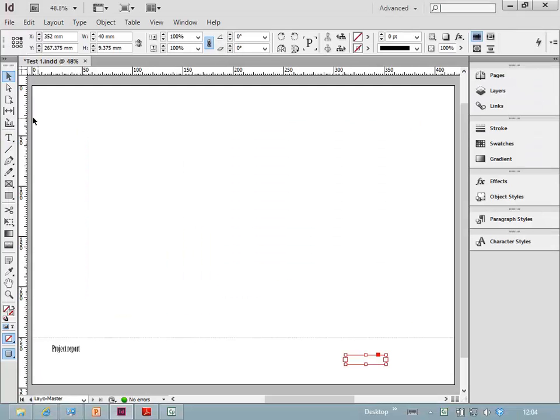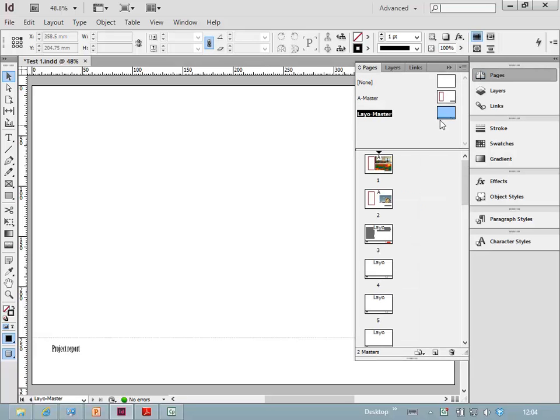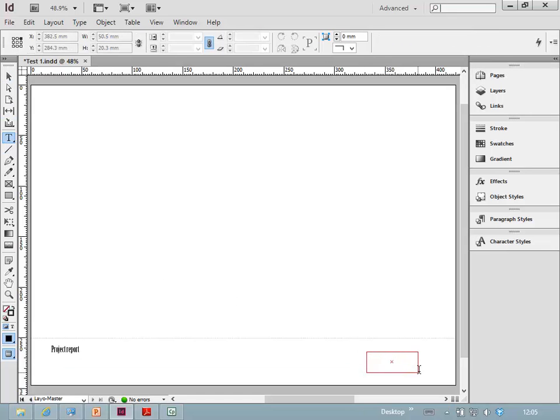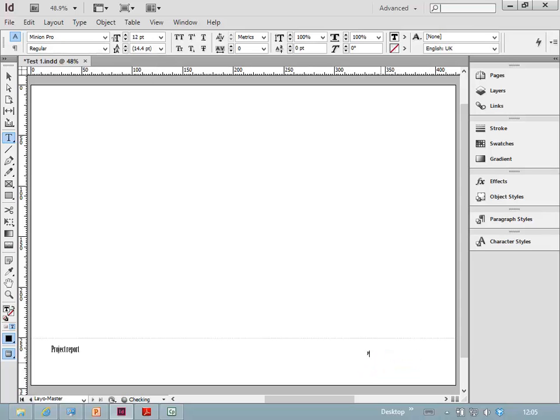Page numbers. Very easy, really. Just couldn't find it. What you want to do is go into your master. Normally you wouldn't want to put your page numbers on your title, for example. So if you double click on your layout master, create a text box where you want your page numbers. You can type anything you want. First of all, just make it bigger so you can see it. Obviously, you wouldn't do your page numbers that big.